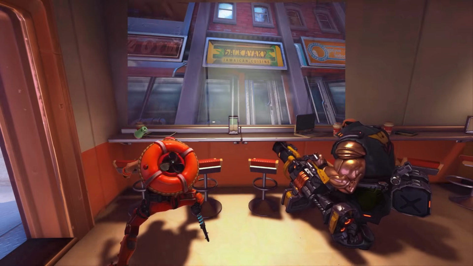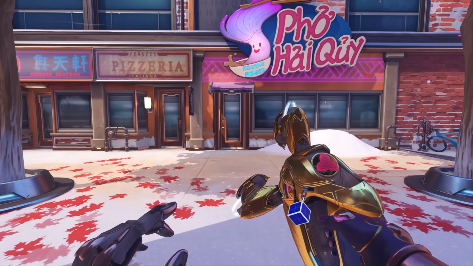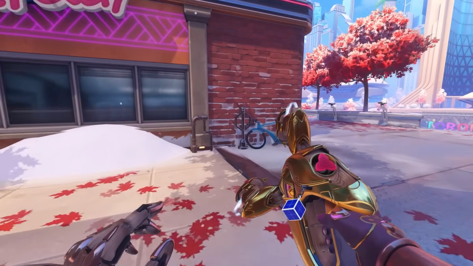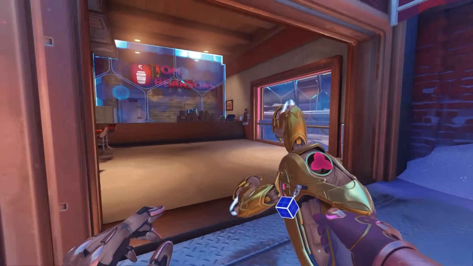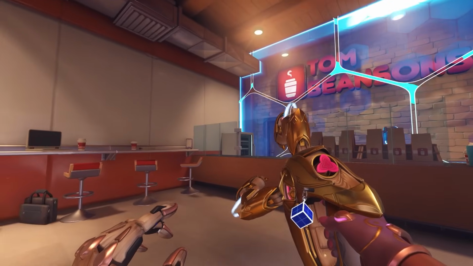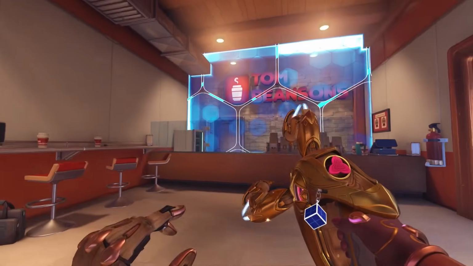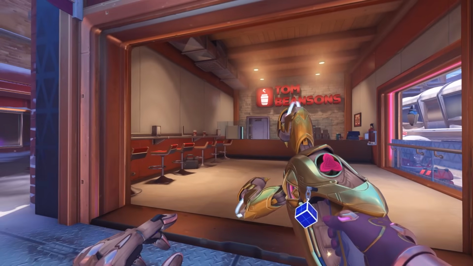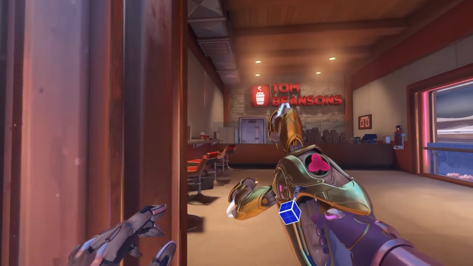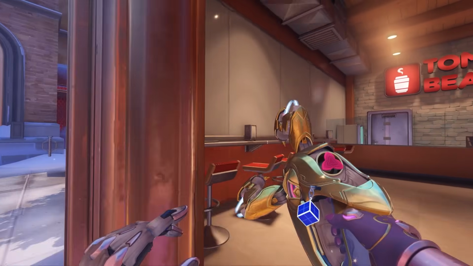To showcase that more easily with this store, I can place down a Symmetra ultimate directly through the front door, and as you can see, if I round the corner, this wall is going straight through the back end of Tom Beanson's. There's absolutely no way that you could fit an entire storefront within this tiny 2 inches of wall space. It also doesn't take into account these windows, that you can't see on the other side.